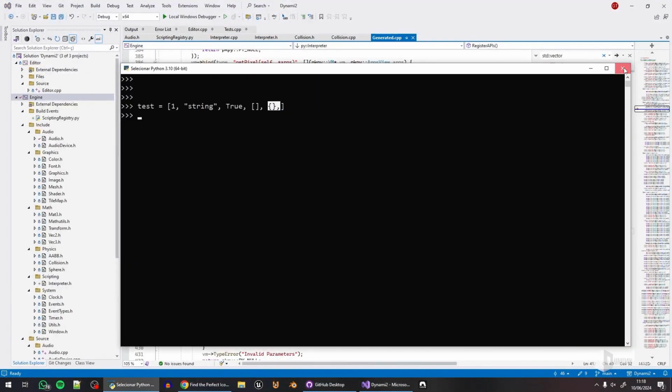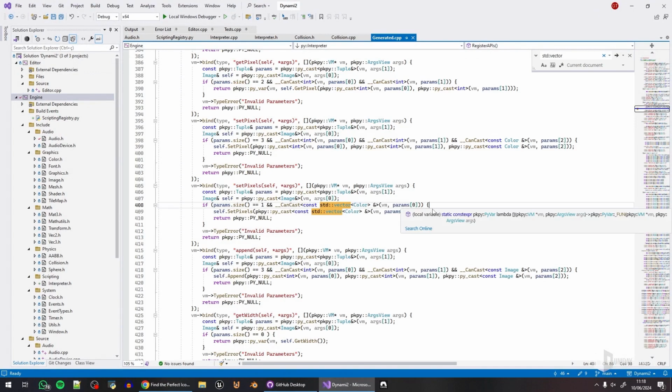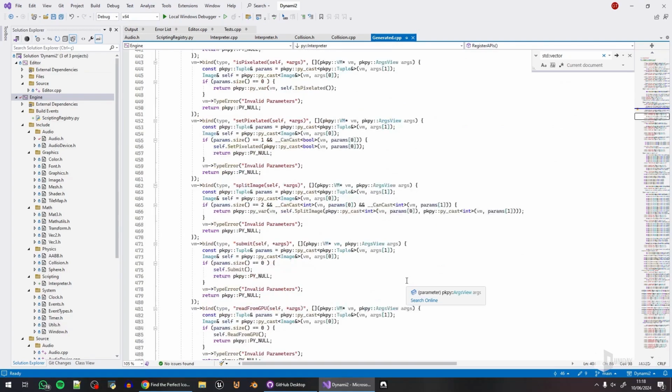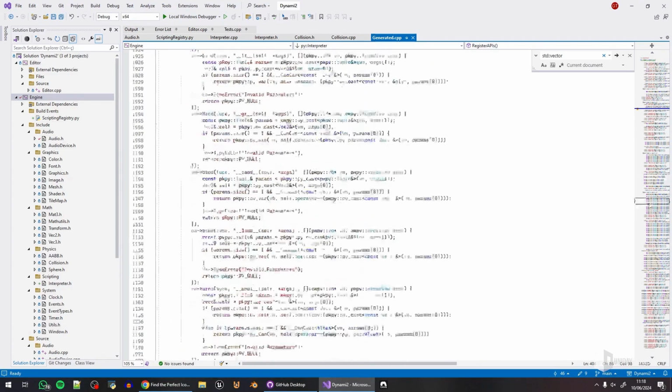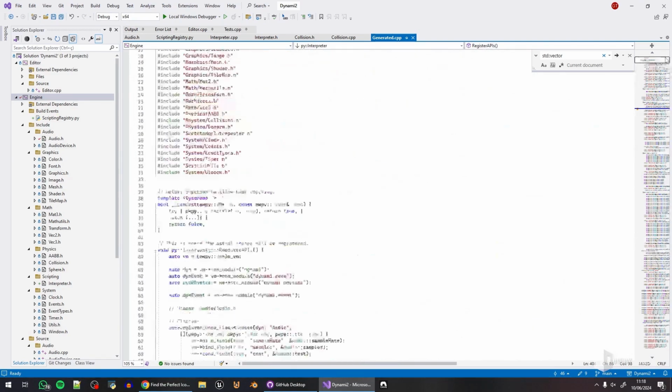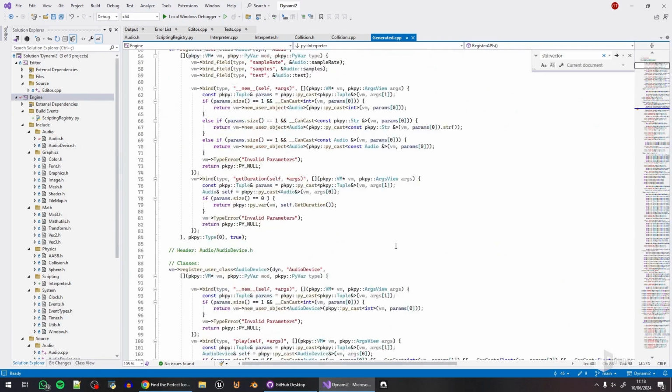So yeah, this is the thing, but it's not hard to do. I'm not going to do it right now because I want to move on a little bit to finally go to the editor part of this engine, but we are in a good spot here because we do have everything generated. And I also plan to use this meta program, since I'm really working on it, to do serialization.